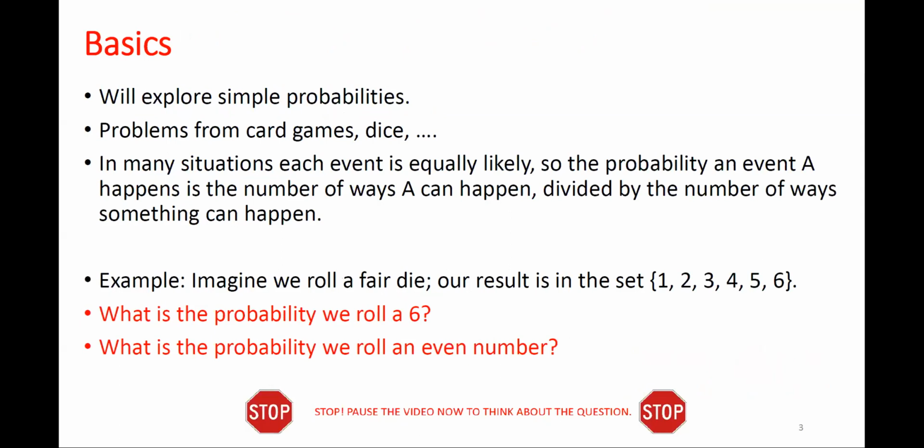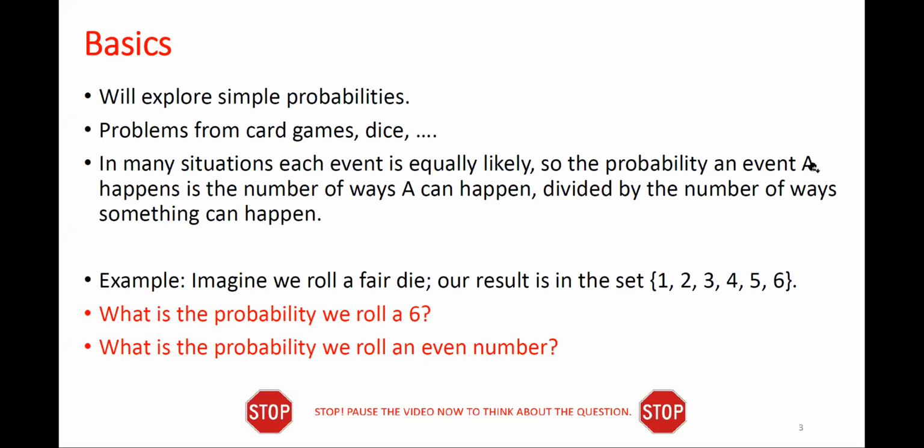So let's do the following example. Let's consider that we roll a die. If you roll a die, what can you see? 1, 2, 3, 4, 5, and 6. And if the die is fair, do you see all numbers with the same frequency, with the same probability, with the same chance? See how many words we have for the concept? So they're all equally likely. Here are my first two questions. What is the probability we roll a 6? And what is the probability we roll an even number? I'm going to pause the recording and let you try to answer that.